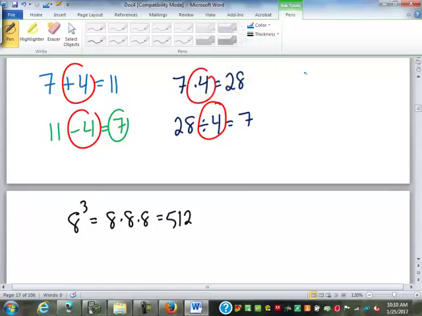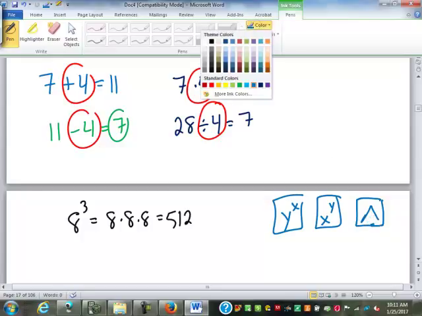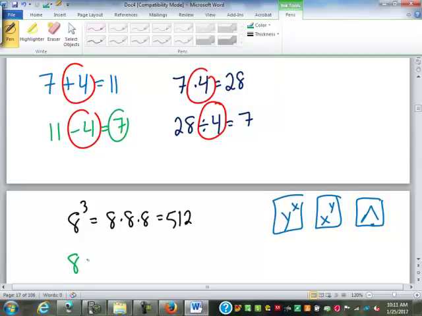I don't expect you to multiply that out by hand. How would you do that on the calculator? Well, again, depending on your calculator, you have one of two keys. Some of you have one that looks like this, y to the x or x to the y. Others have what's called the caret key. Most of your scientific calculators will have this key. Your graphing calculators will all have this key. And they both work exactly the same way. Type in the 8, press whichever one of those keys you have, and then the 3. It should spit out 512.